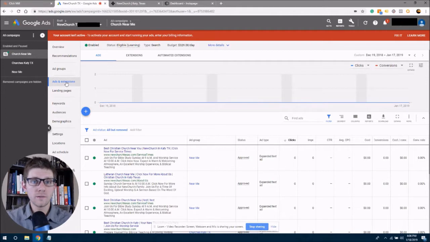The first thing that we have done is we have set up one advertising campaign, and that's the Church Near Me campaign that you can see on the screen. Next thing that we did was we set up two ad groups. And so in order to get approved for the Google grant, you will need one advertising campaign and two ad groups. Now we added the keywords to those. We've done ads in those and all of that is finished.